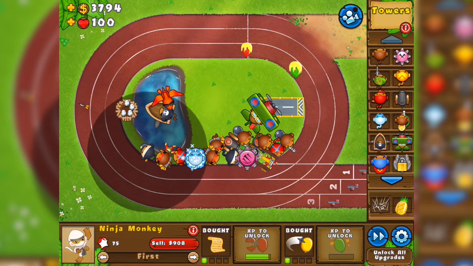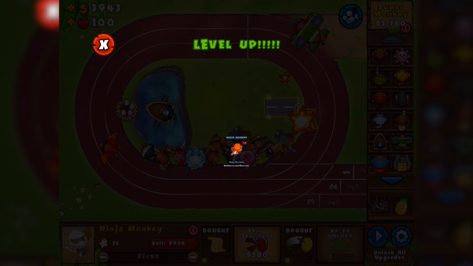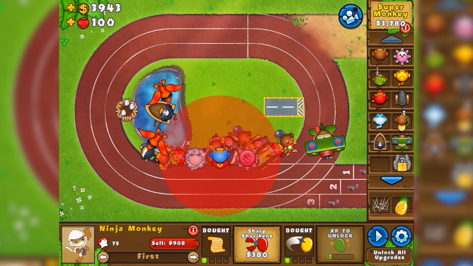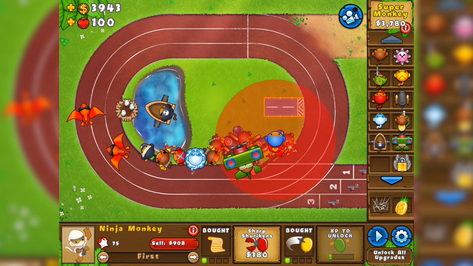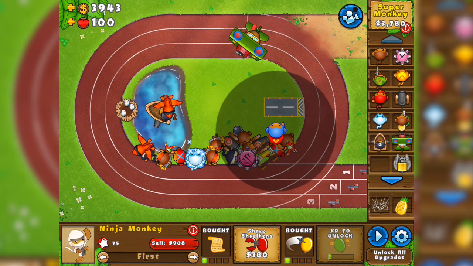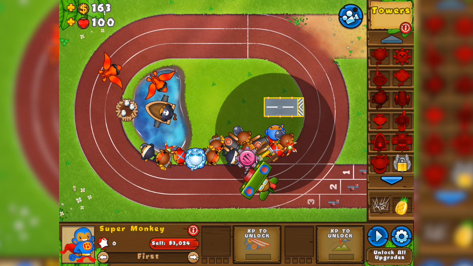Now, I'm going for Super Monkey. Oh, he's got... Whoa. What happened? Okay. Can I put him here? Man, there's a spot there, though. Here? Maybe? How far? Oh, man, I want more range on him. There. Yes! That covers a lot.